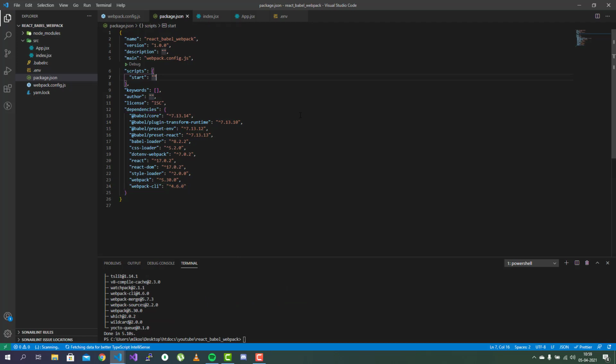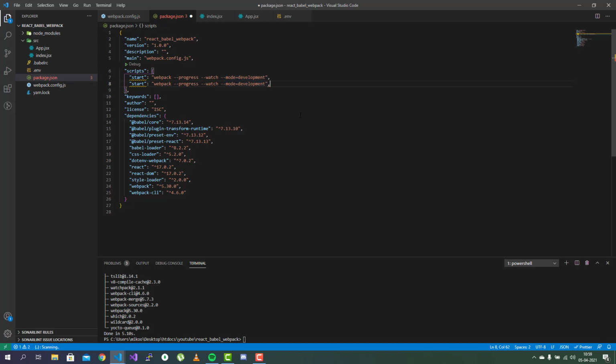So what we need to say is start: webpack --progress --mode development --watch, and then for the other one, production, and call this build.